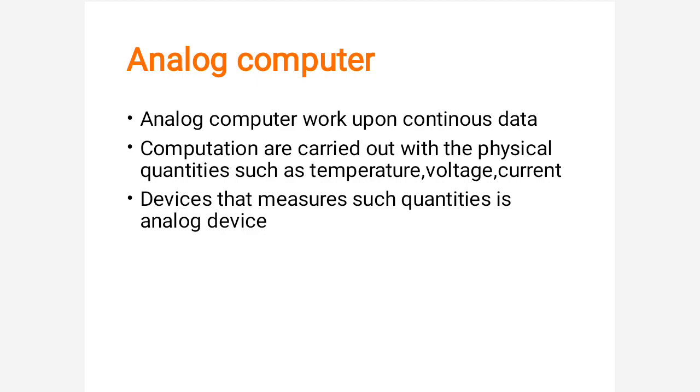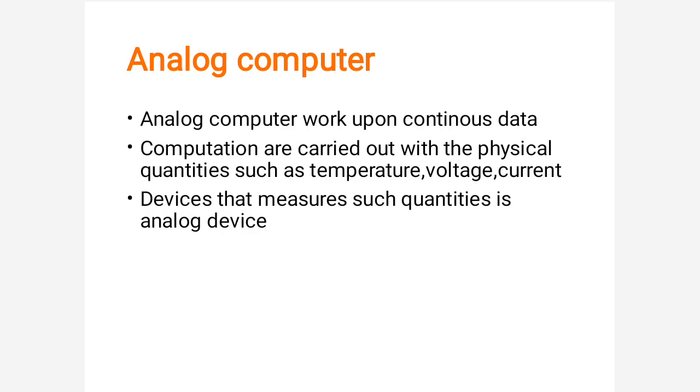So if I'm going to set in that device or the computer, say I want to boil the milk to 100 degrees, and after that it's going to stop boiling and at once it's going to freeze. These are the settings I'm going to give to that computer. So this computer is going to take the information in the form of temperature. Those kinds of computers are called analog computers.